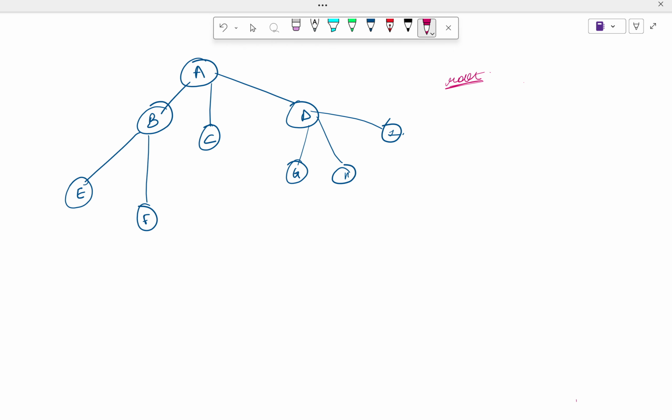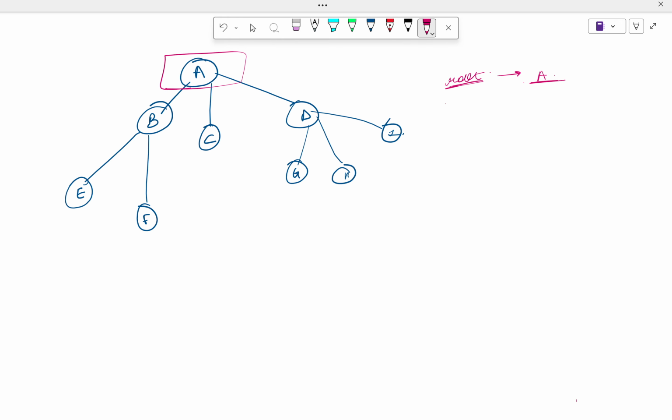Root is the point or the node where the tree starts. So obviously the root of this tree is A, from which other nodes arise. Other nodes are connected, but there is nothing connected to the root node, it is not getting derived from anywhere. It is the starting point of the tree. So this is the root node, right? The next thing we're going to learn is the terminal nodes and all other nodes.